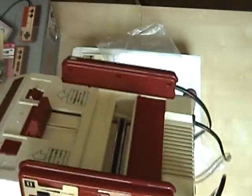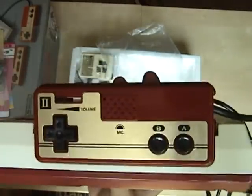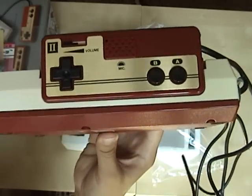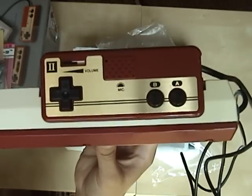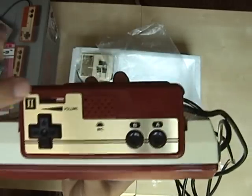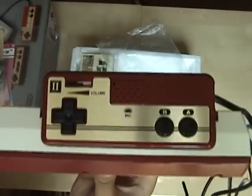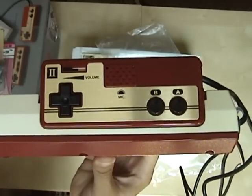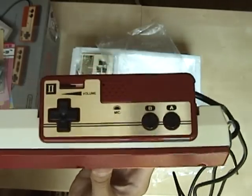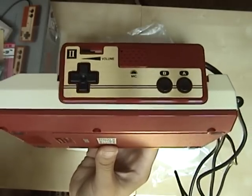On the other side, there's a controller for player two, clearly labeled. Quite a bit different than the controller for player one. No start and select buttons. Does have the D-pad though and the A and B buttons. And additionally, it has a volume control and a microphone. And that was used in some games such as The Legend of Zelda, and some modifications had to be made for the US version because no microphone was present on any of the controllers for the Nintendo Entertainment System.